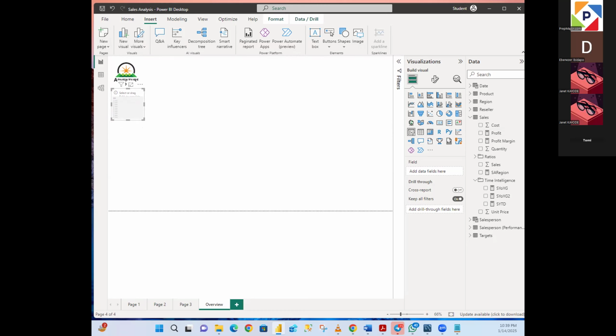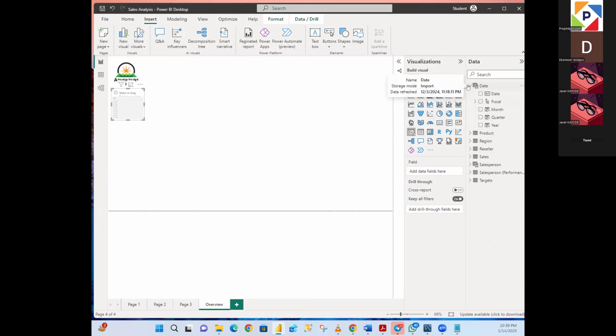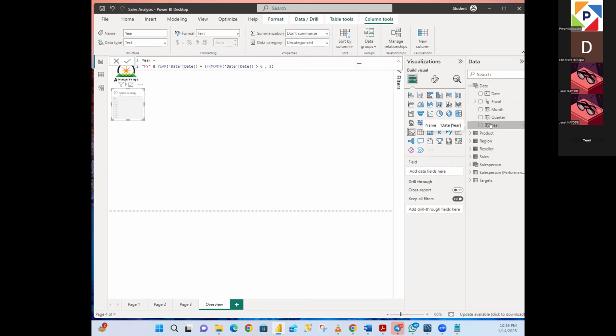In the data pane, drag the Year field of the date table, not the year level of the hierarchy, into the field. So you come to this place, under your date, Year, you drag it to the slicer. So look at it.